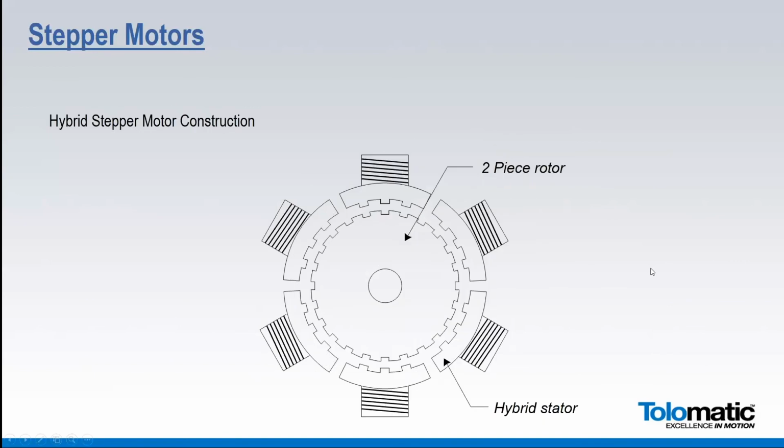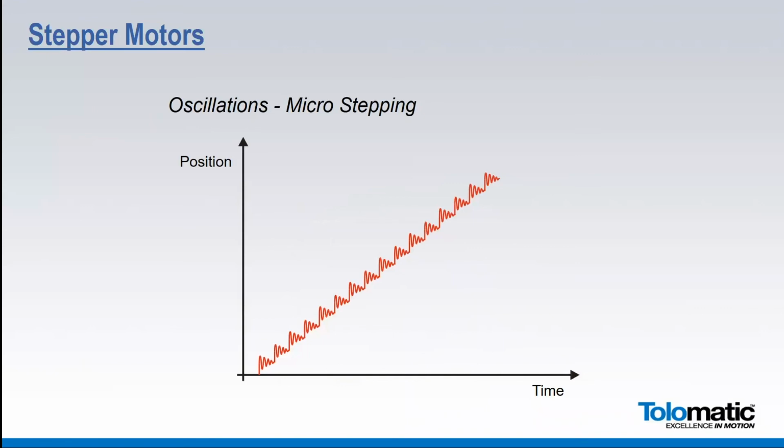Then, the common kind of stepper motor is a hybrid stepper motor, and that's usually a style that has 200 steps per revolution instead of the drawing that I was showing previously. So I just wanted to show you what that looks like. It's just a different style of rotor and motor to give you more poles and more steps per revolution. The good thing about micro-stepping is that it reduces the oscillation that occurs with stepper motors. So you do get smoother operation.